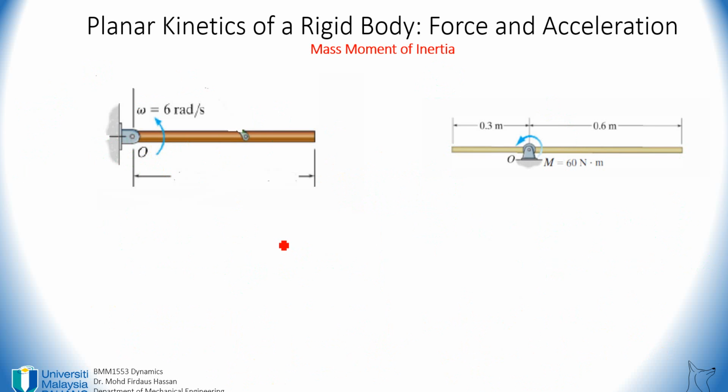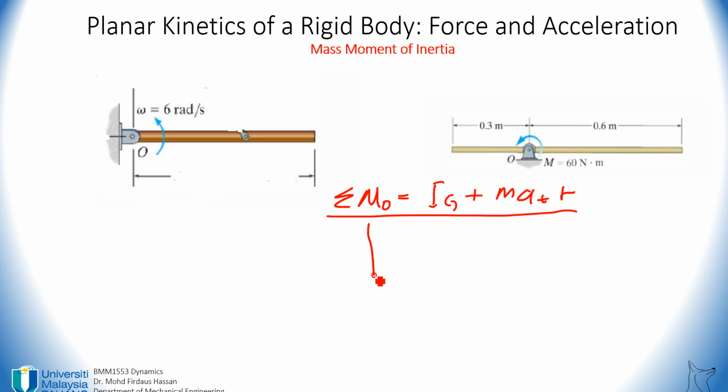All right. Some ask me, sir, sometimes we found this kind of equation, summation of moment, similar, they use at O, sir. But I see that you put the Ig plus m a t r, so it makes me confused. Sometimes I found Io alpha, sometimes I found these equations. How to do that, sir? All right. First, it's similar answers. If you use this one, it will give you the similar answers.